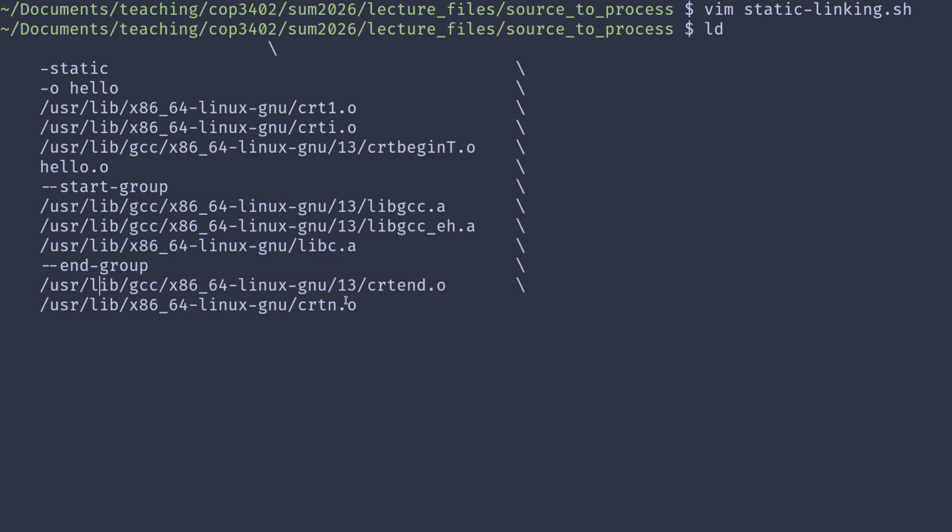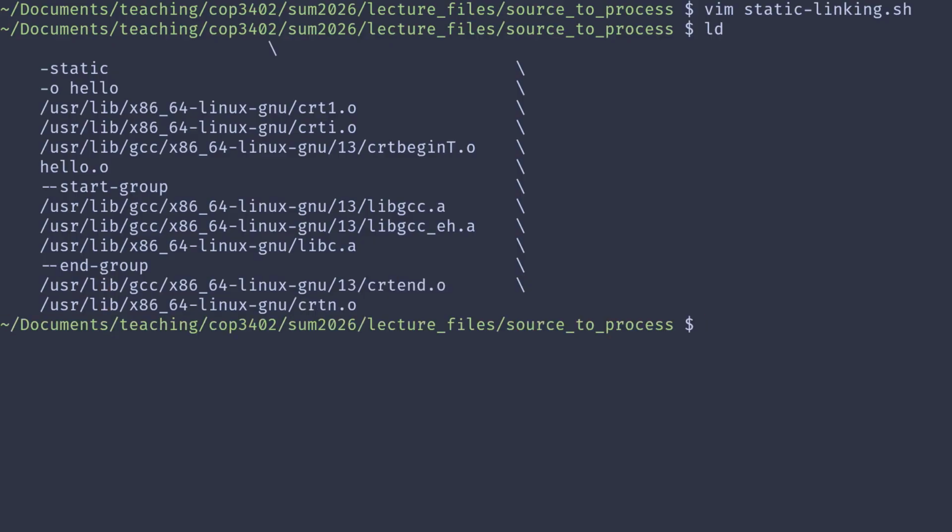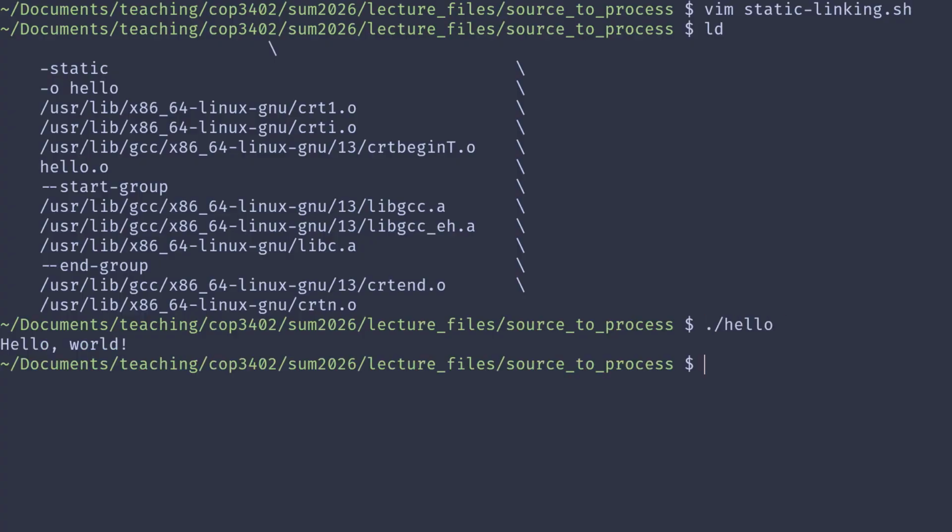And then these last functions here are teardown functions. They deconstruct some parts of your code and then clean up stuff after main is done running. And they actually call exit for you to get the correct return value back to the user. So if we were to run this, now it seems like nothing went wrong. And if we run hello, we get hello world as before.